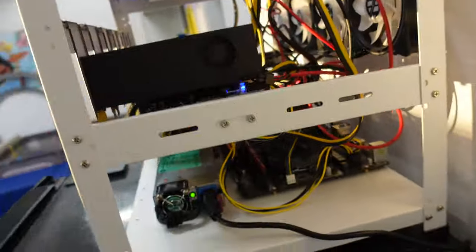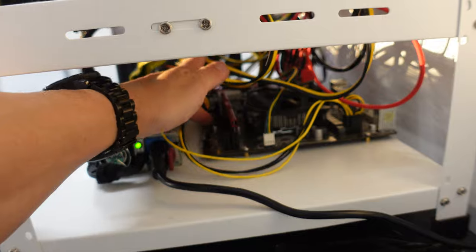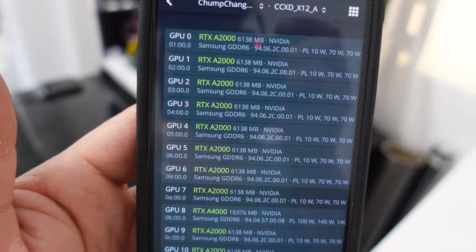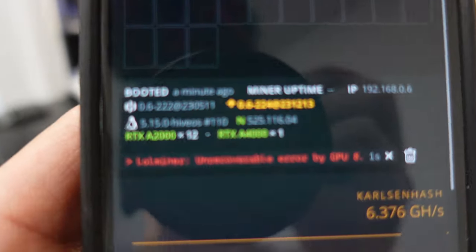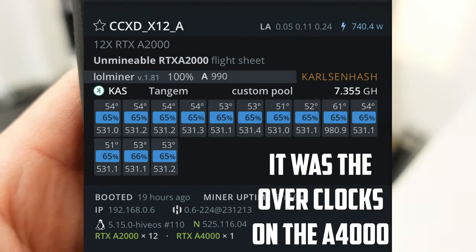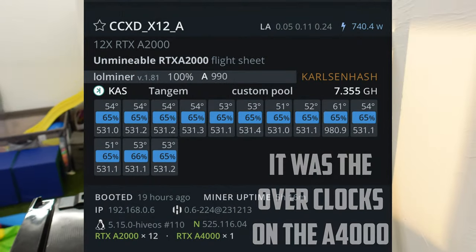A4000's on, good, good. Let's power this one up. All right, everything's up and registering in Hive OS. I'm gonna have to mess around with this one because I have an error right there with LOL miner. Not really sure what that's about. I'm gonna have to look into it, but guys, unfortunately, I don't have time to sit here and mess with this.